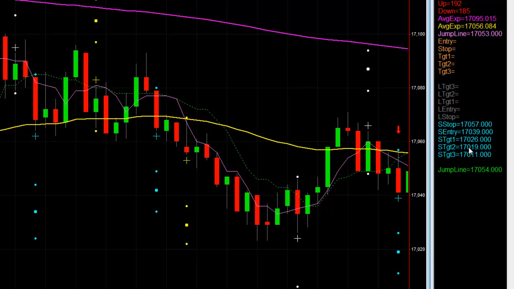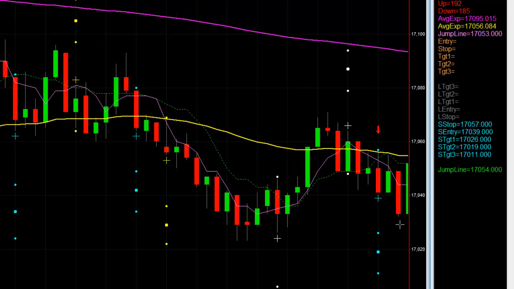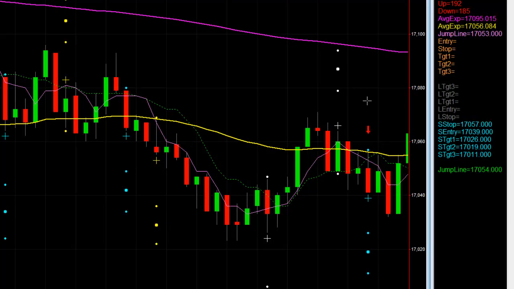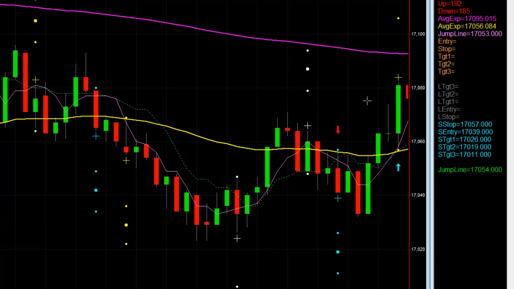We're going to go to the second target. We're going to make our typical chart level adjustments like I've been showing you. So the trade triggers in, but it flips around and quickly stops out. So the first trade of the day on Tuesday was a losing trade. Then we get this long trade, quite a bit larger.